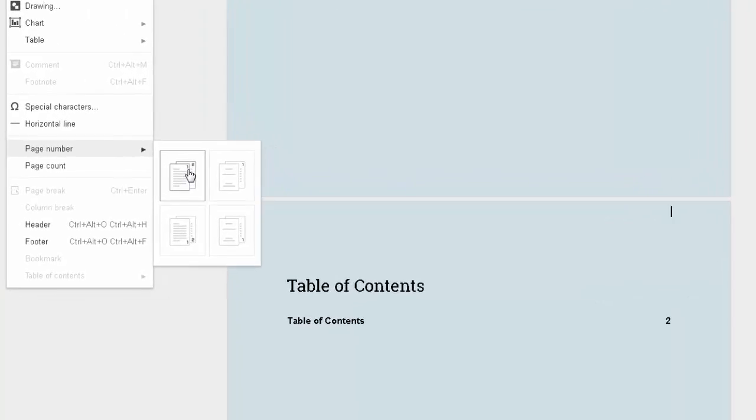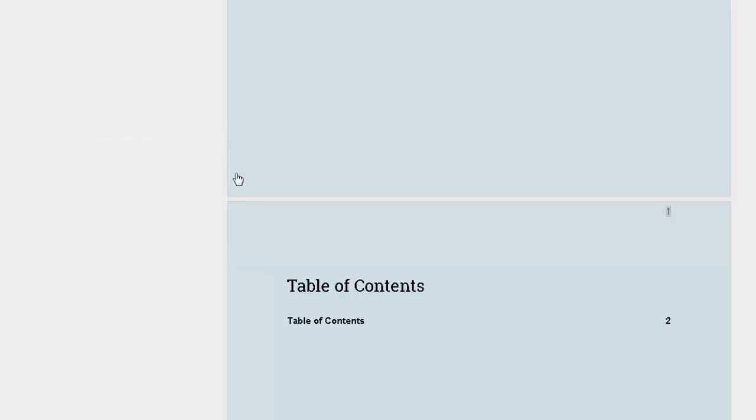If I do it this way, then the first page counts as page 1. But if I do this, the first page is signified as being the title page, so we begin the count at 1. And this will appear on the top right. We could also do the bottom right either way. So I put that on there, and now I hit refresh on table of contents, and now it's updated that to be page 1. So we are no longer counting the title page as page 1. So that's how you set that up.